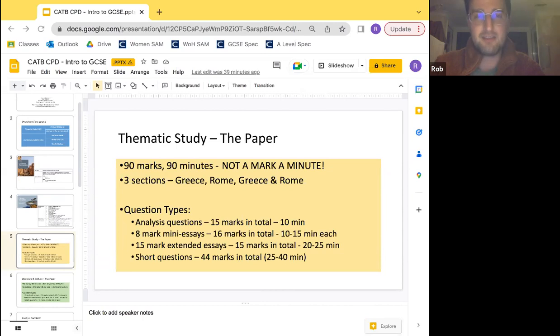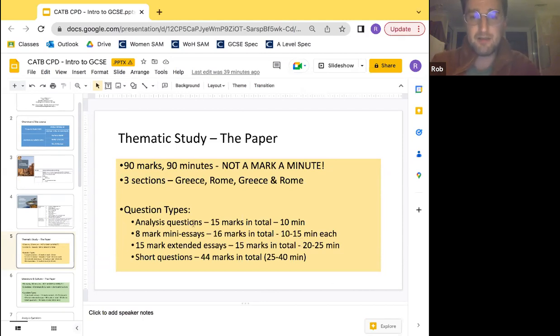But I don't think it's always the best strategy to do the paper in order, because some students are terrible at time management, and they really should do all of the essay questions first. Not leaving enough time for the 15 marker is pretty catastrophic in terms of the amount of marks you'll lose if you write a couple of sentences instead of an essay. That's pretty much 15 whole marks you're just throwing down the toilet. So keeping an eye on these timings is really useful.